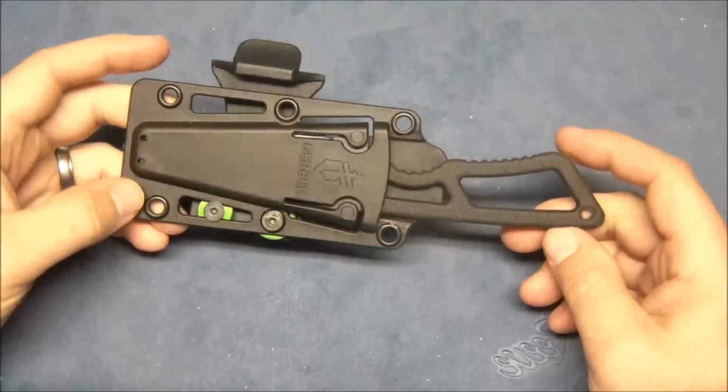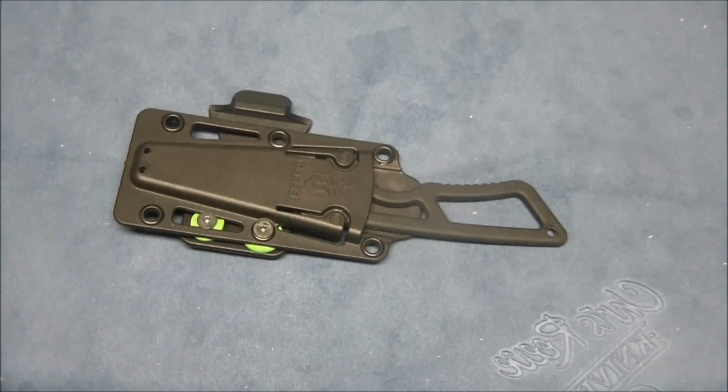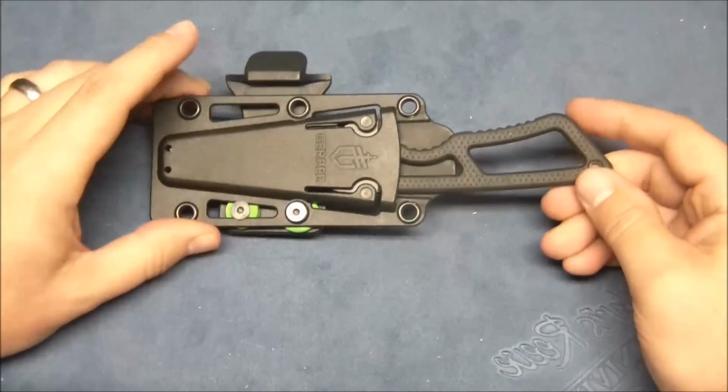Now we're kind of getting into that middle tier. Well, actually, we'll go with another budget one here. Now this one is a little different than the other ones. You notice kind of a theme with the other knives in the video. They've been very low-key, not tactical. Except maybe the Schrade was a little tactical, but this is designed as like a tactical knife, but I think it's a great EDC blade.